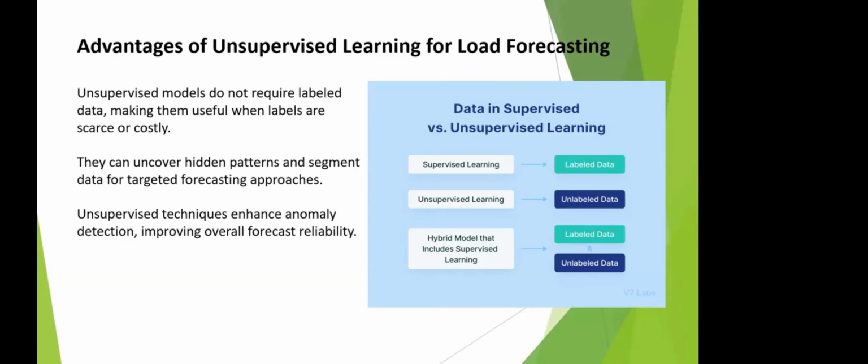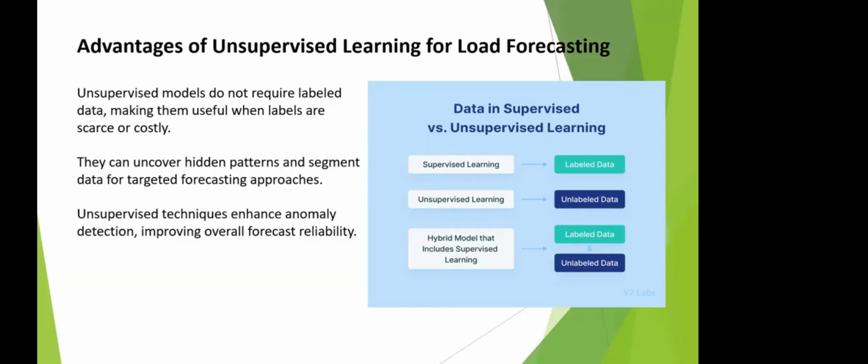Now, what are the advantages of unsupervised learning for load forecasting? We can see that it brings a unique strength to load forecasting, especially in scenarios where labeled data is scarce or costly to obtain. By analyzing unlabeled data, these techniques uncover hidden patterns and hidden structures, such as recurring consumption patterns or anomalies, without relying on predefined outputs.